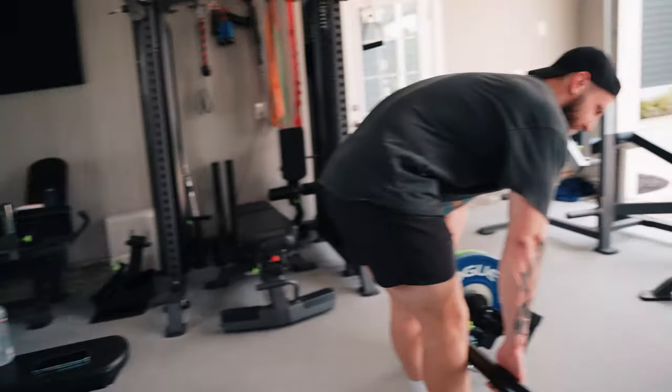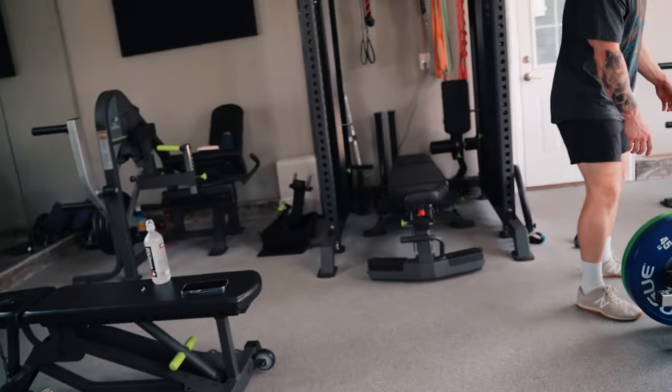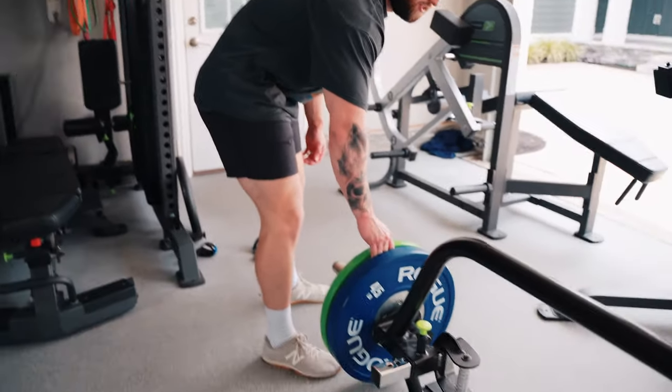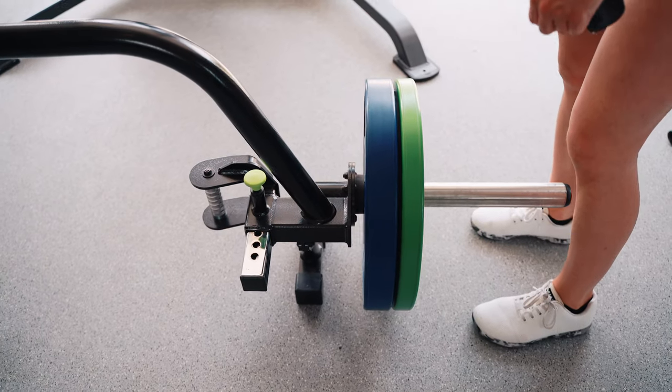That was better than your first set. Yeah, it felt better. Yeah, it looked better. You just look more confident in yourself. That's really, I'd say the biggest thing, just being confident in the strength that you have, as well as it's just not where you're normally holding the weight.